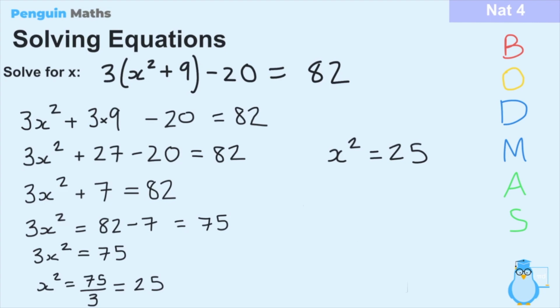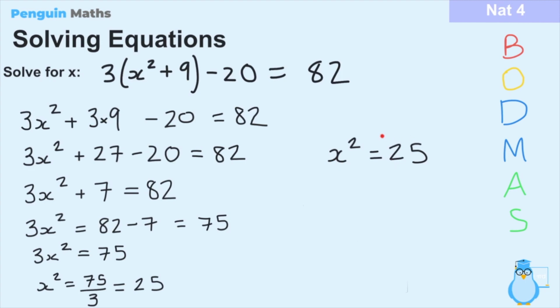And then what we want to do now is get rid of this squared value. We want to get rid of this here. And the way to do that is by taking the square root of both sides, because that will just leave us with a value of x, because if we take the square root and the square of the same number, both of them cancel out, so that will give us the value of x.